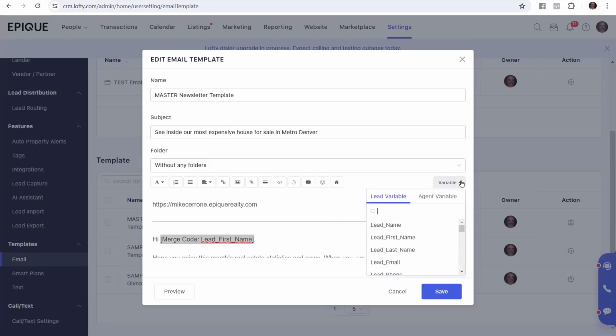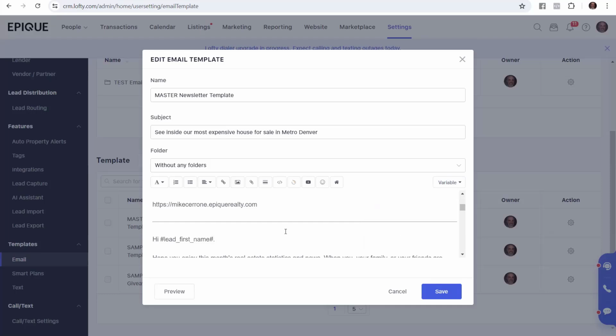So we'll go ahead and open up that downward button to look at the options. We've got lead variables and then agent variables. And we want lead variables here because we want the lead's first name. And here it is, lead first name. I'll go ahead and just click on it and watch what happens on the left when I click on it on the right. Here we go. Notice it fed that in, hashtag to start, hashtag to end, lead, underline, first, underline, name. And so that will auto-populate the lead's first name in. And remember, they call contact a lead.